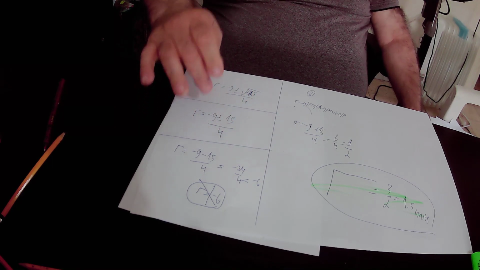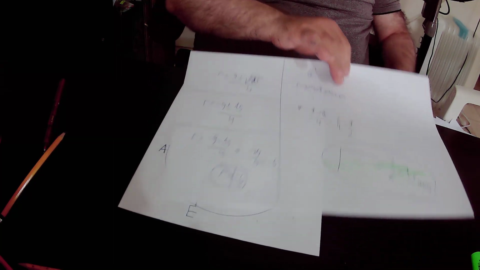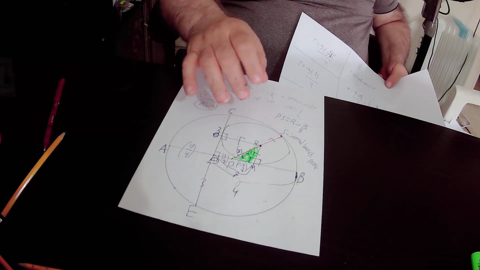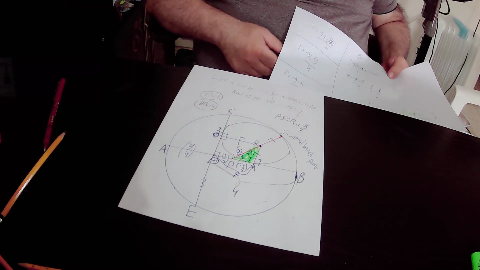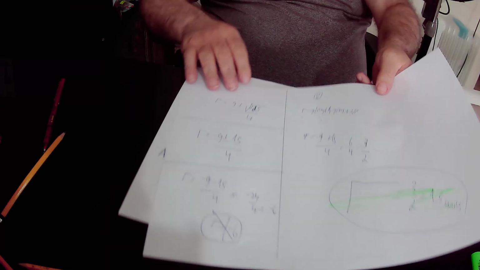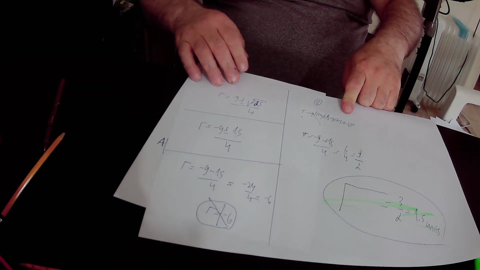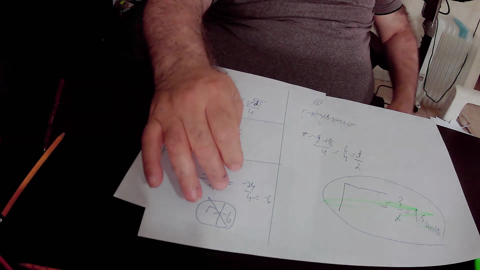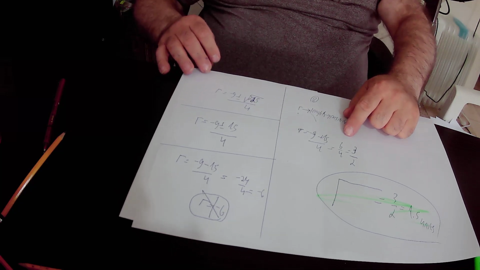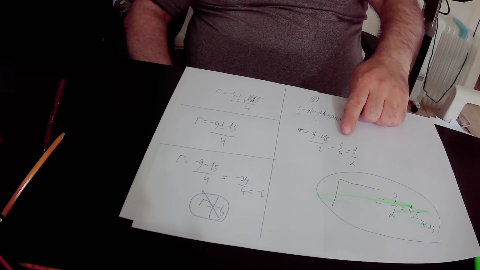So we found out that r, the radius of the small circle, equals minus 6, that is a negative number. But because r is the length of the radius of the small circle, as a length, it must be a positive number. Therefore r can never be equal to minus 6. So we cancel this solution, and we are left only with the second solution, that r equals minus 9 plus 15 over 4. Minus 9 plus 15 is 6. So we got that r equals 6 over 4.